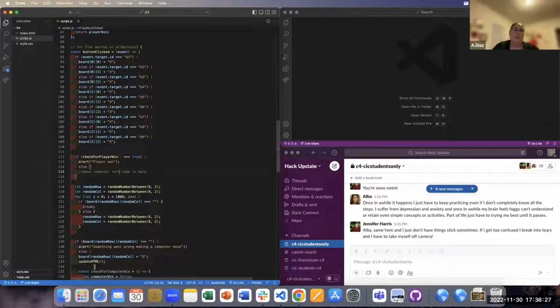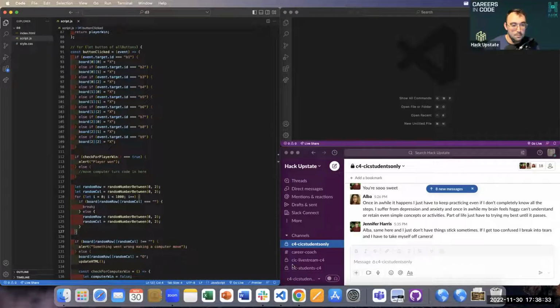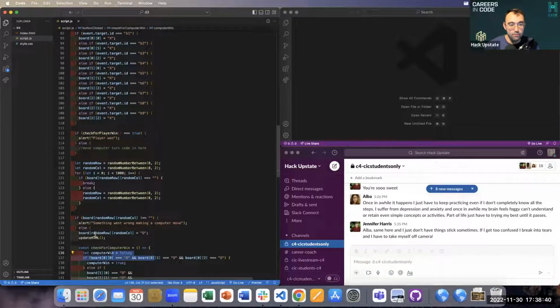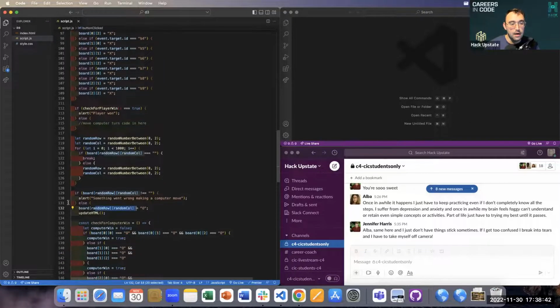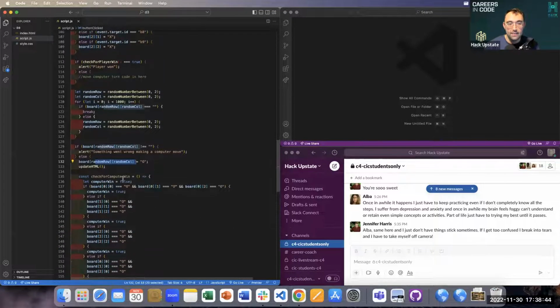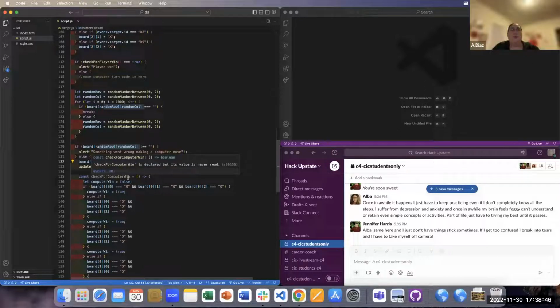So it'll be all of this right here, all the way up to the HTML, or would it be just to this bracket? It would be all the way down. You want to make sure you're getting this line in there, the random row, random col. So you would move all of that in there. Yes. Yeah, because this one is the check for the computer win. So that would stay there and it would be fine.